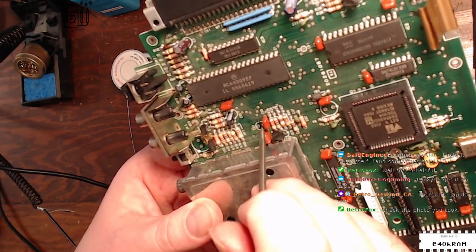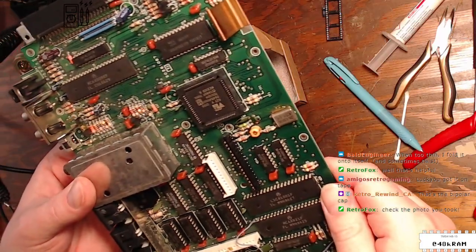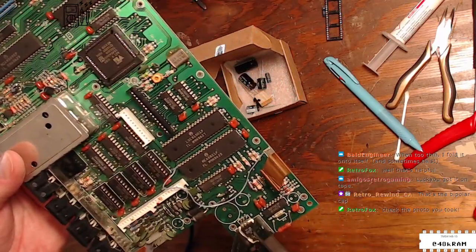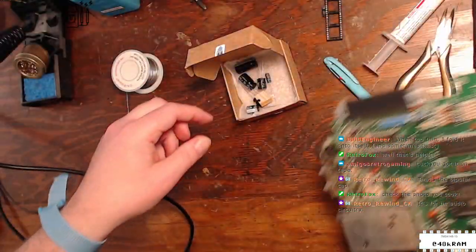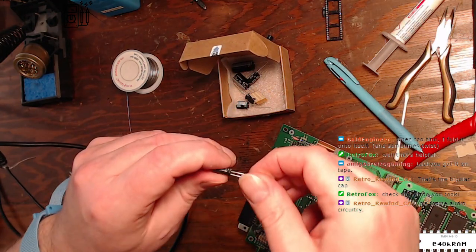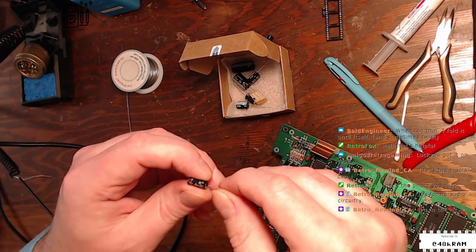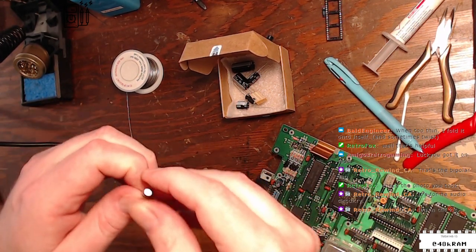Oh, this is a bipolar cap. Ah, okay, well that does explain things now, doesn't it? C67, all right, so this was a 10 mic 25, but, all right. So this must, yeah. Thank you. It is in the kit. This is, indeed.